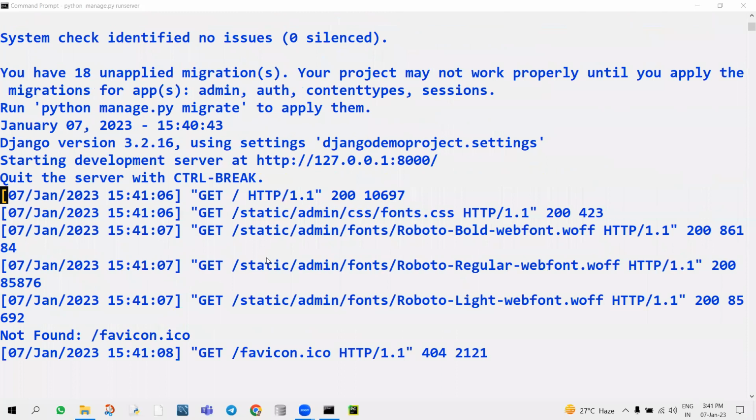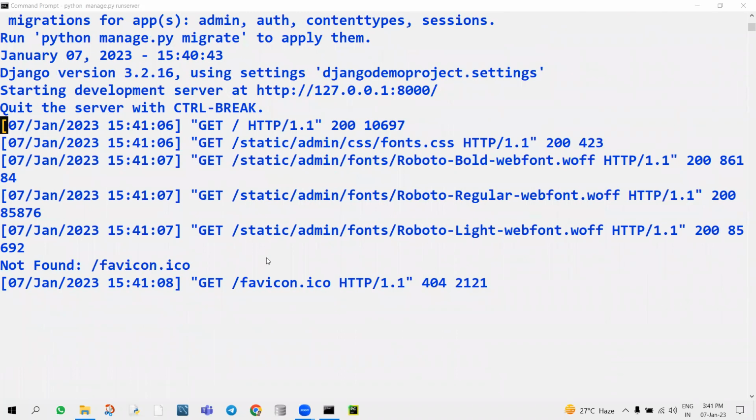Only GET. So we are sending the request, GET. We did not get any response from the server, so it is not present on the online web server. It is only present in the laptop. So this project always exists in the laptop. Only GET we will be getting. If a response comes from the web server or Django server, then we'll be getting the POST. We can see that.